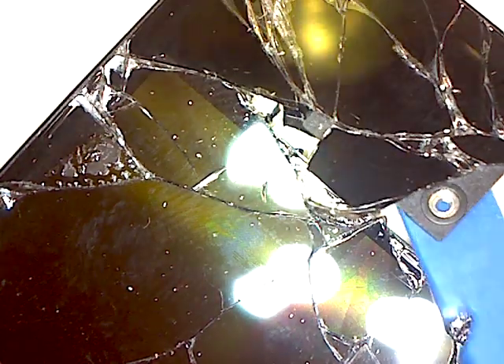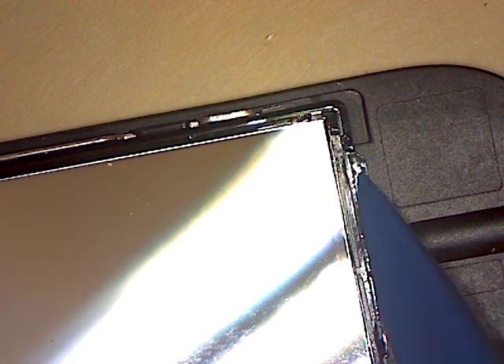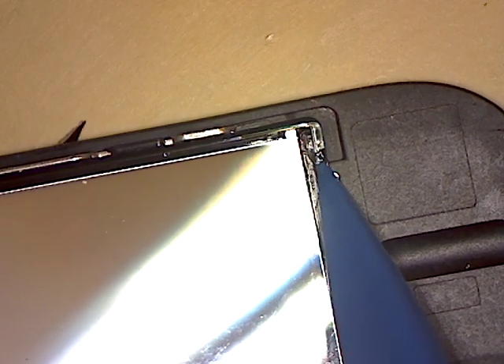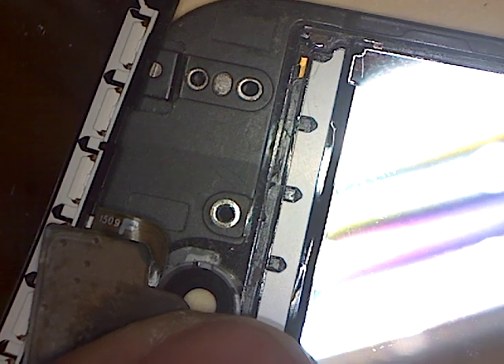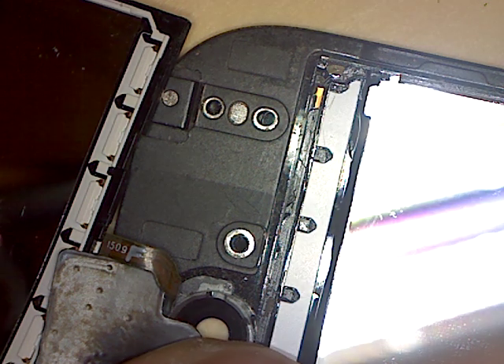I don't know if this part of the screen is touch sensitive — I can't recall. Probably not, because this piece doesn't go down far enough. This plastic is holding this down, which is connected to here. I guess there's one more layer between the back here and the glass, which is that adhesive. How is this being held down? It's being held down on the top by this strip here.